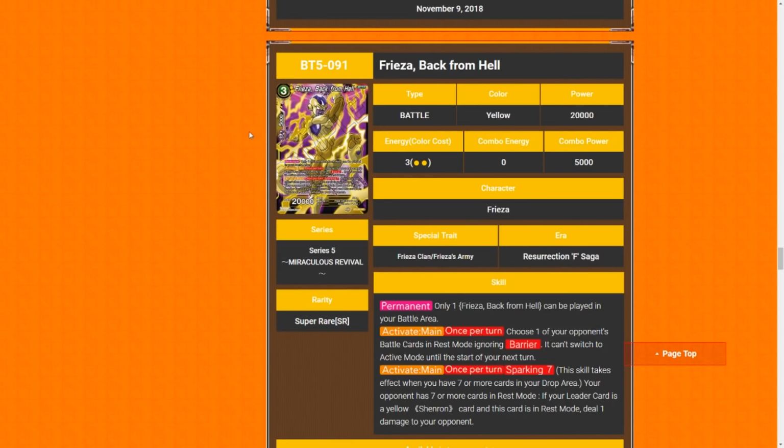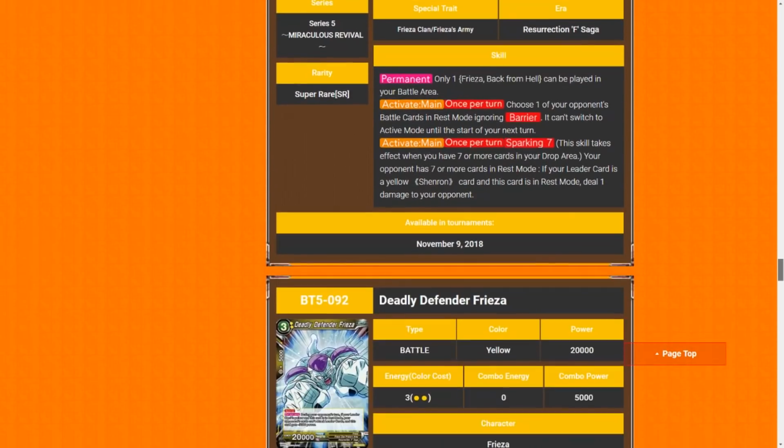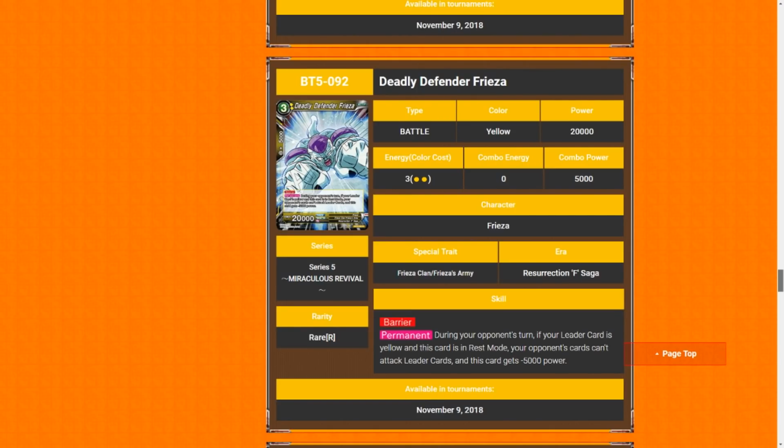And then you use the leader effect for sorbet slash Frieza, and then bring this man from the drop area into the field, and then use his effect. Which, I mean, again, you would have to have 7 cards in rest mode. This would have to attack. There's a lot of conditions. That is a lot of stuff just to have one damage, and then that's good because a lot of these 1 damage, 2 damage, or whatever have a lot of conditional stuff, and I'm okay with that.